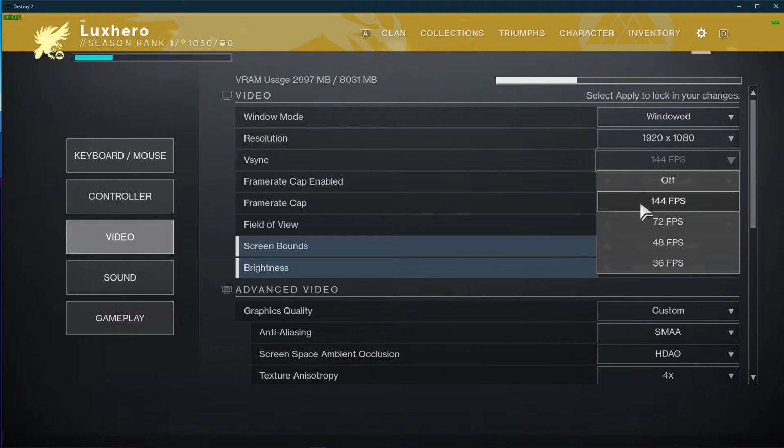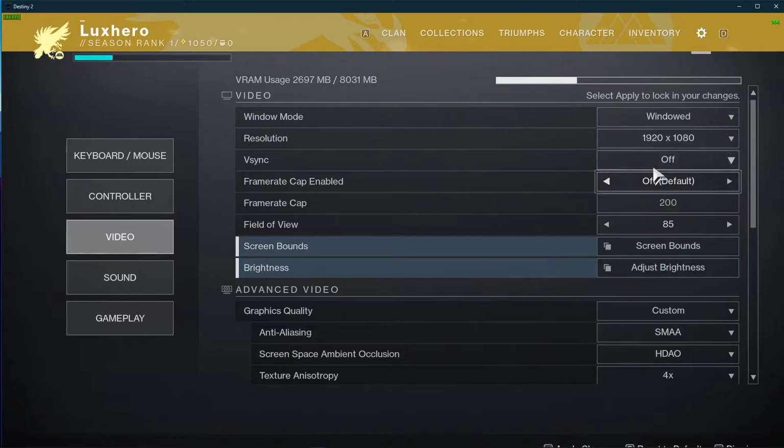monitor's refresh rate. But in case you experience lag and dropped frames while in-game, then I suggest to disable VSync. Below, you should cap your FPS to a value your system can consistently hold, preferably above your monitor's refresh rate. In my case, I would set it to around 180.